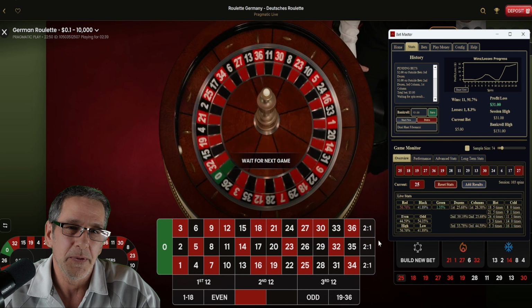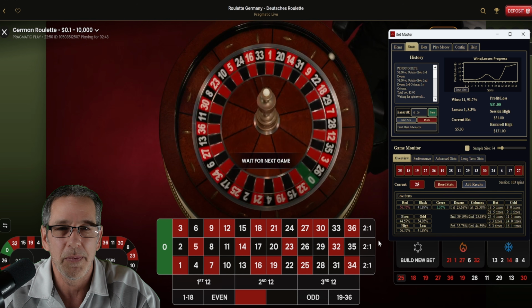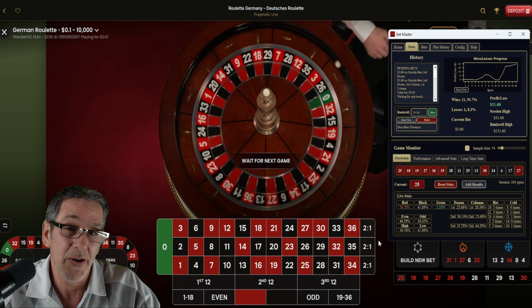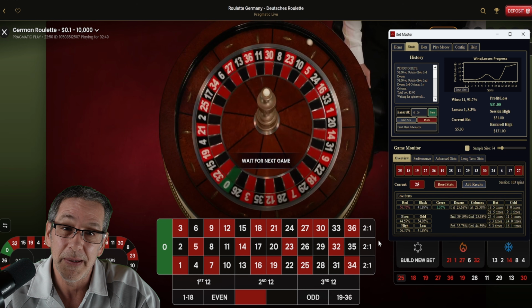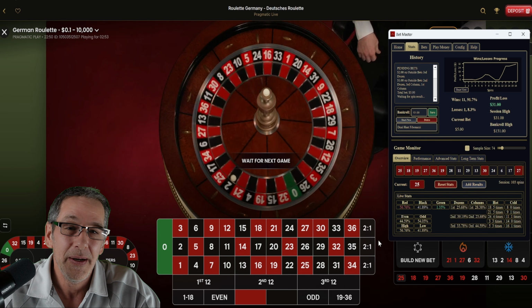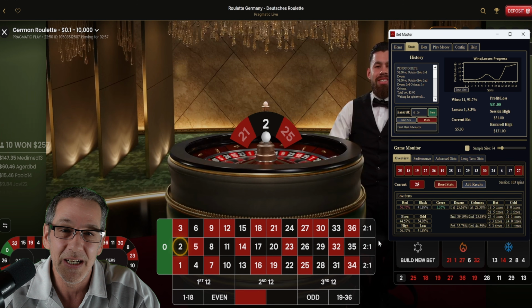You're never going to be able to predict the next number or what pattern is coming next. That's impossible. So that's not what my tool does. As I'm demonstrating here, what it can do is help you not make mistakes. That's the first thing. I don't know how many times I've run out of time on the clock trying to place my bets in the short amount of time these casinos give you.